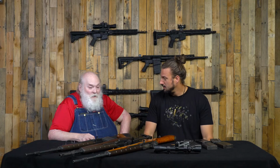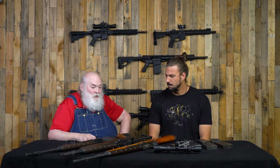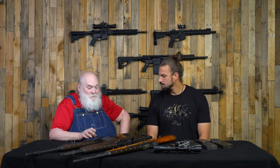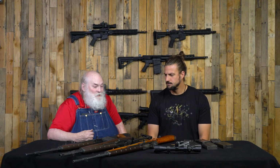Yeah. In a lot of them, they made basically accurized versions, sniper versions. The M21 has different locking lugs in the back and a different type of sights on it, but those are used out to 1,000-yard matches all the time to this day. The .308 cartridge and this platform are still used. There are several companies that make match-grade M1As, M14s, whatever you want to call it, for that kind of shooting, for those kinds of distances.